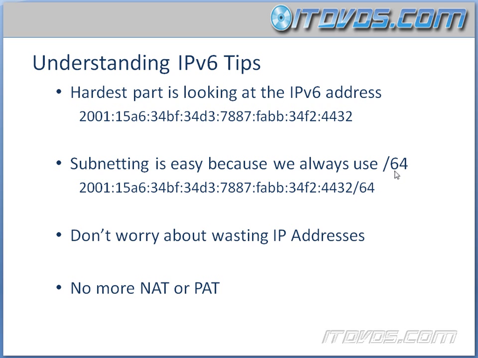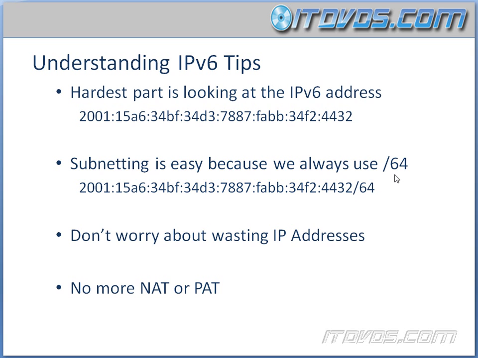We're always going to use a /64, and that /64 is actually called a prefix now with IP version 6. One of the few times we'll have to worry about subnetting in IP version 6 is when we get, normally, a block of subnets from our ISP that will be like a /48. And we'll break that block of subnets up into /64s that we'll use on our network. But again, we're always going to be using a /64 subnet on all of our subnets. Even when we have point-to-point links with two routers, two interfaces that are directly connected, we're still going to use a /64.